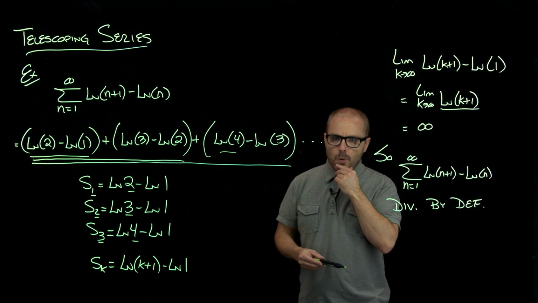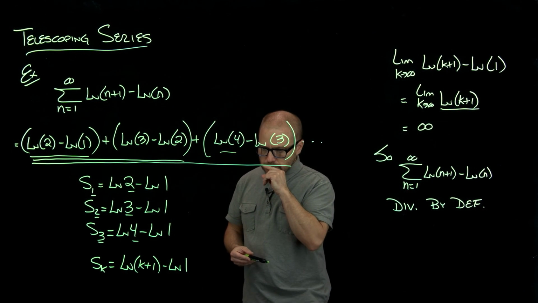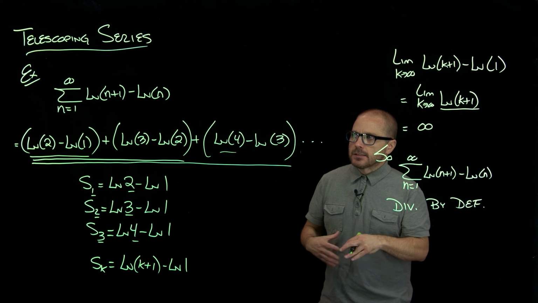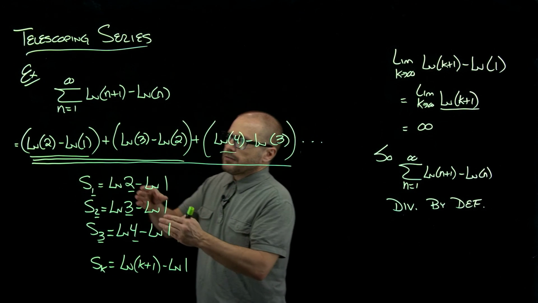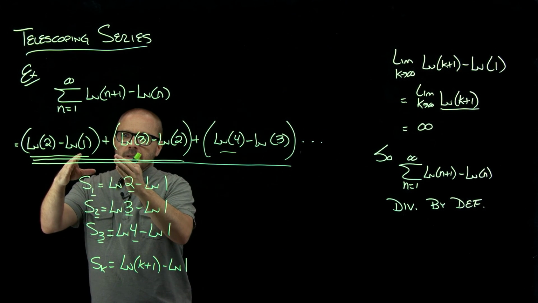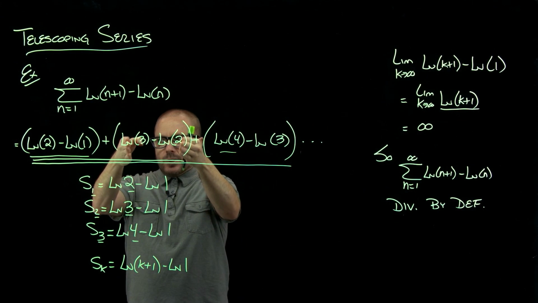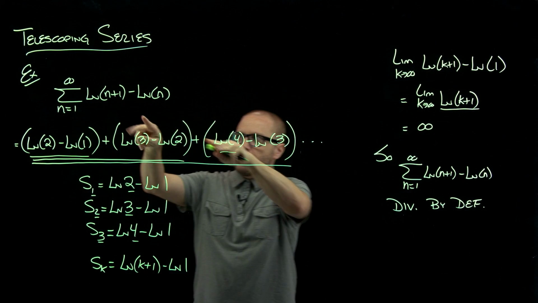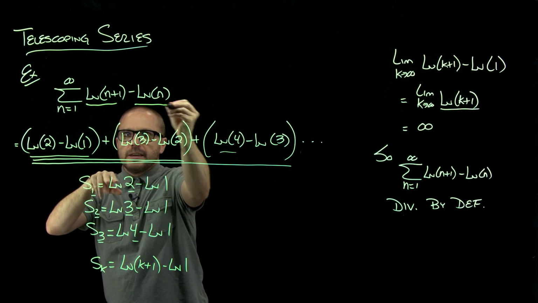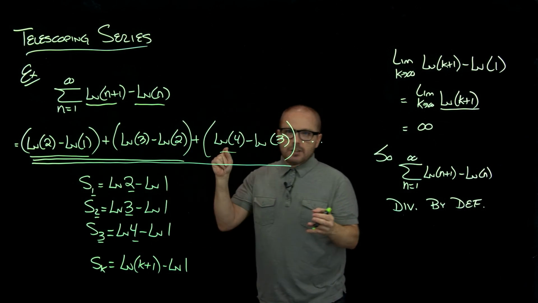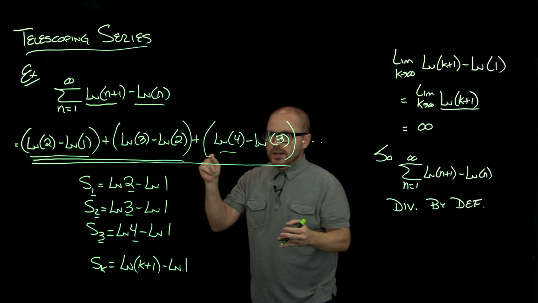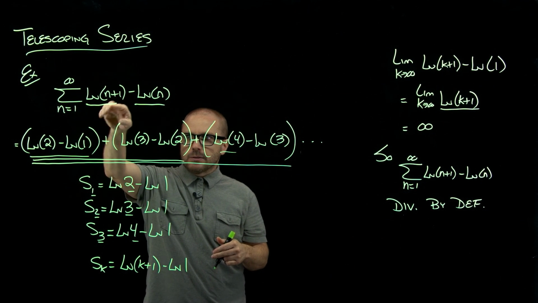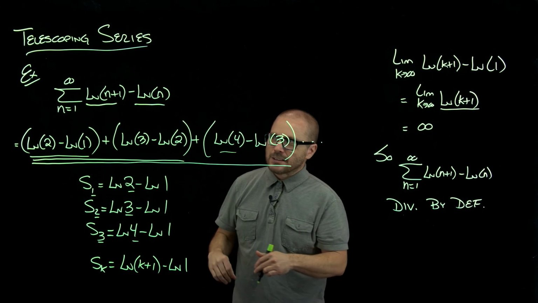Now, another point too is, how are you going to spot this? If you were just given a series, how do you recognize that as telescoping? Well, in order for stuff to cancel, part of the second term must be in the first term, and part of the third term must be in the second term. And the way that happens is because these two are the exact same function, just shifted by 1 in our index, right? So when I increase n by 1, this becomes n plus 1, and that's n plus 2. So that n plus 1 that was in the first one is now in the next.